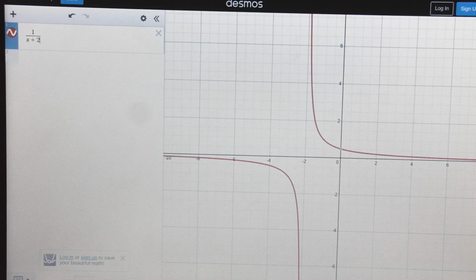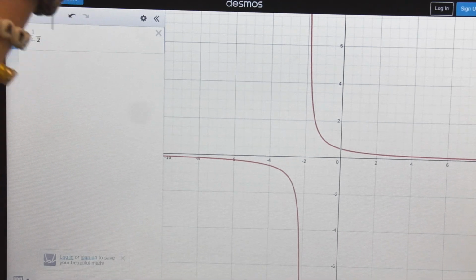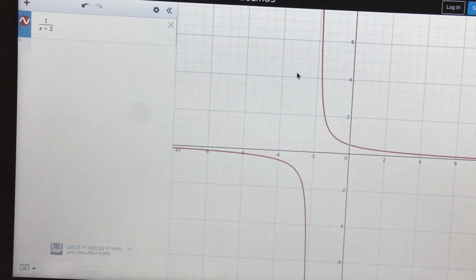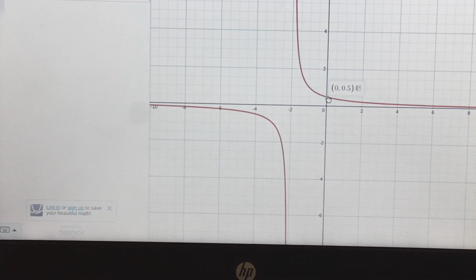All right, now, do you see how in this graph we have what we call arms? Do you see how it has 2 arms to it? So we're going to need to graph a couple points in both arms so that we can get both graphs. I'm going to start with this upper arm, the one that's up and to the right. So I'm going to make a table. I'll put mine back on the screen in a minute, but I'm off the screen right now. I'm going to hover over the 1 point it gave me. It gave me a point at 0 and 0.5.